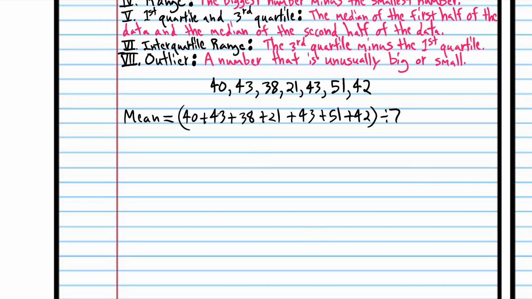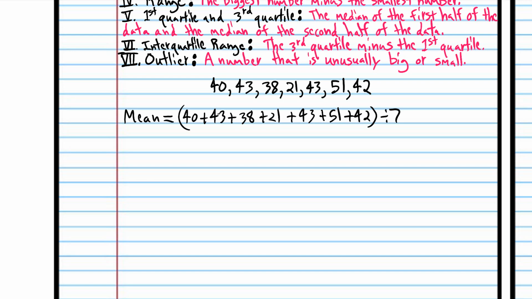Now notice that I put the parentheses. Remember the class on order of operations? The reason that I put the parentheses is because order of operations tells us to divide first, then add. But to find the mean, mathematicians want you not to divide first, they want you to add first. So I have to violate the order of operations and I have to put these parentheses. So this is just a way to communicate with other mathematicians. That's all that is.